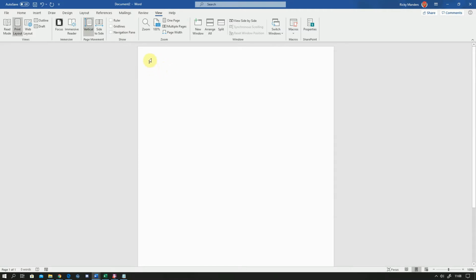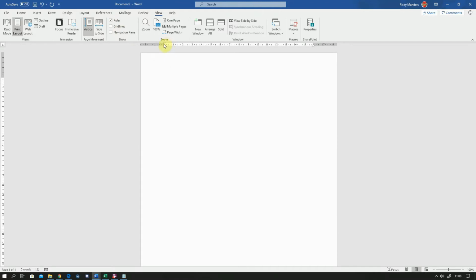I don't know if you can see, you've got two things here. One is the margin. I'm going to put my ruler on just to demonstrate this. See this dark grey area here? This shows where the left margin is. This shows where the right margin is. And on this side it shows where the header is. And then at the bottom it shows where the footer is.